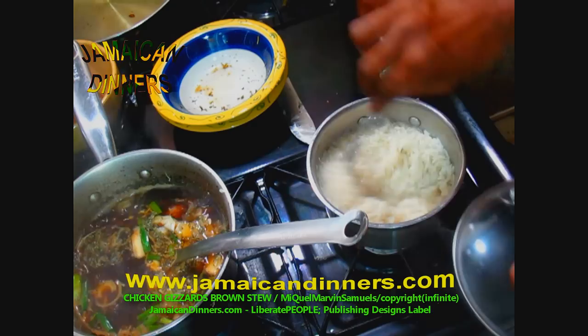So this is my rice. I'm gonna be eating it with rice, and the water is drying out, so I got to stir it in and turn the rice down so it can steam and finish cooking.